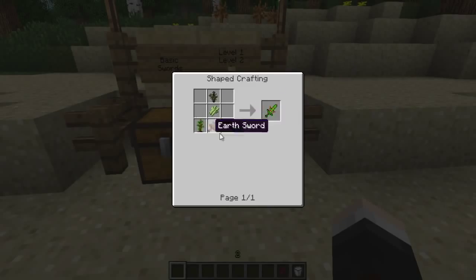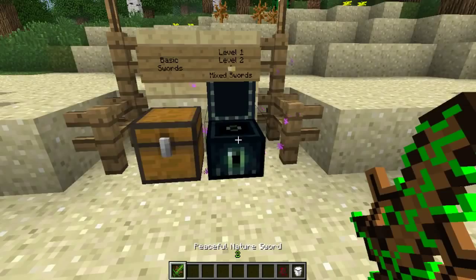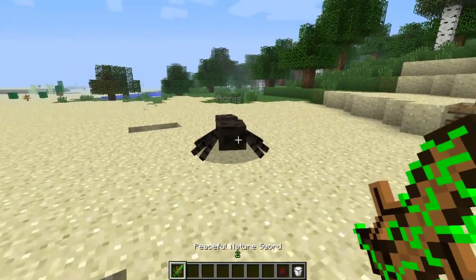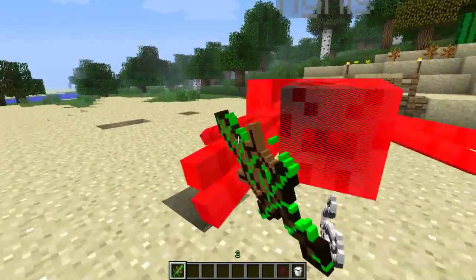So you need 3 different saplings. It can be any different one. You can see here it's changing, and you can just use any different one you like. A sugarcane and the earth sword. And if we grab this, the Peaceful Nature Sword has 5 damage, 2,000 durability, and will inflict confusion when you hit something with it. So let's hit Agnes, and she should be straight up confused right now, but she's still pretty, she's going good here.